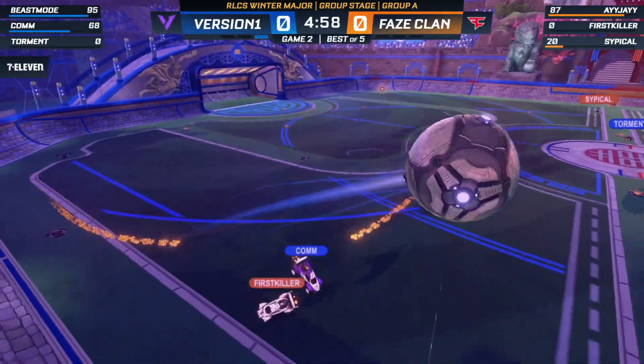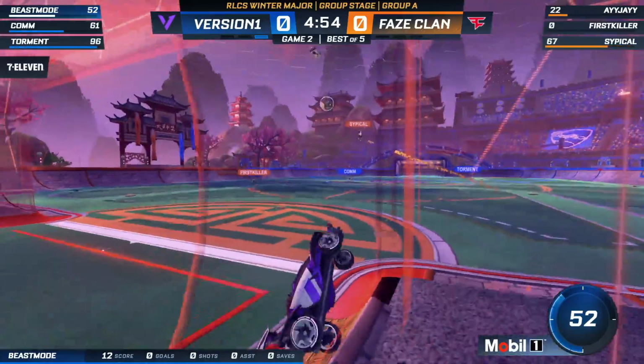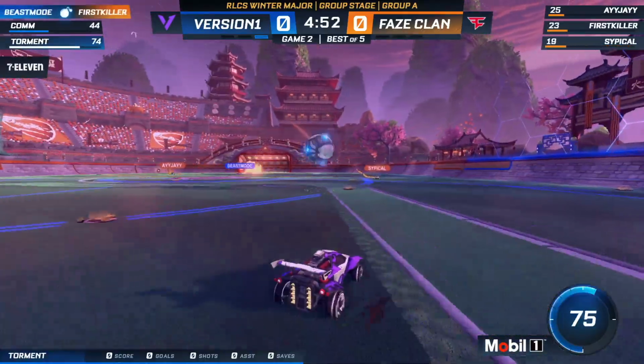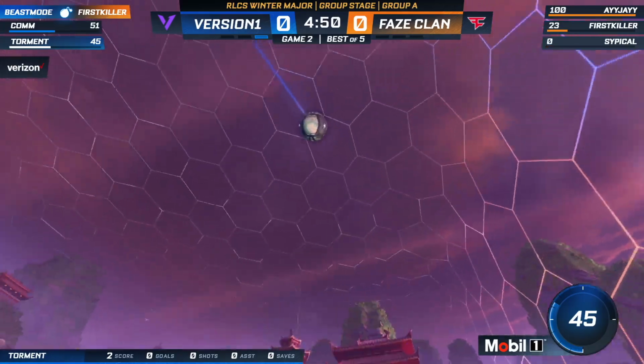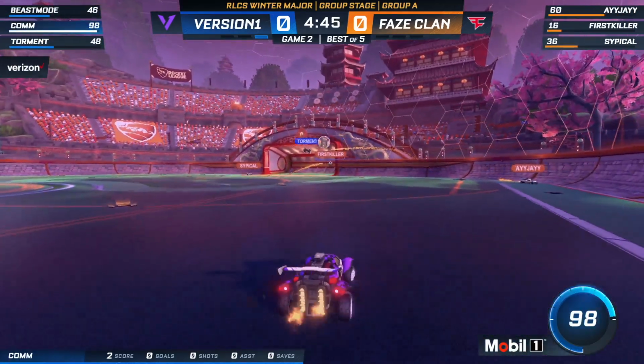Quite literally, the miss off the backboard, a lot of shots, and while there were some immaculate saves from Version1, I still think if we get better shooting from FaZe Clan, those would go in much more frequently. We need to see them step up in every department on the pitch, Corelli.